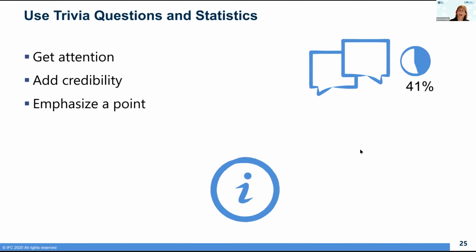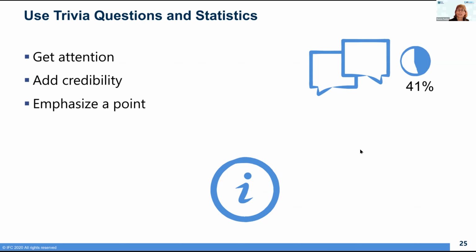Trivia questions are a great way to get participants' attention during the gloss part. And you can use this every time throughout the webinar that you change topics practically, because people love trivia and statistics. And if you did this almost every time you change topics, most likely your audience would not get too bored.